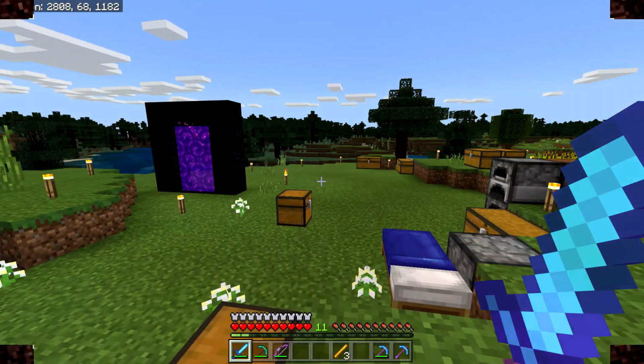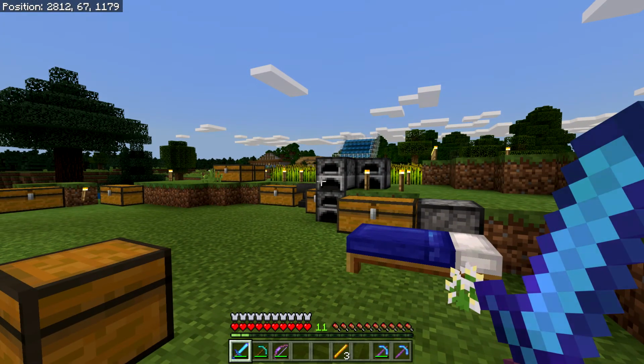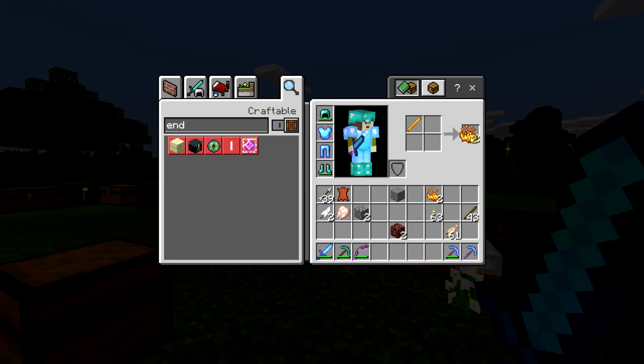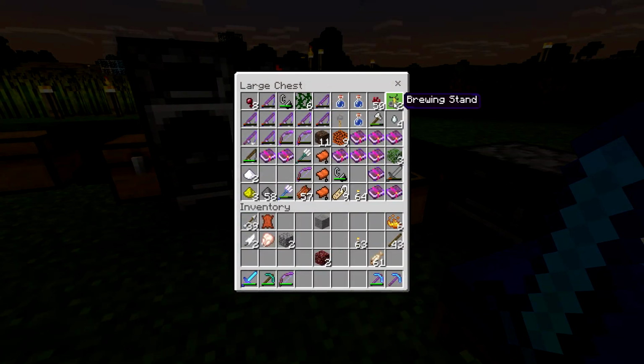Okay, so we are back out of the nether safely. No damage, nothing. Works out great. So this is the main reason why we went down there. We needed blaze rods for this reason. We need to get blaze powder. Now we have blaze powder. Now we can actually start brewing potions and getting ready to do some of this underwater adventuring.